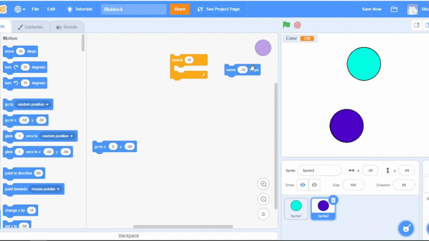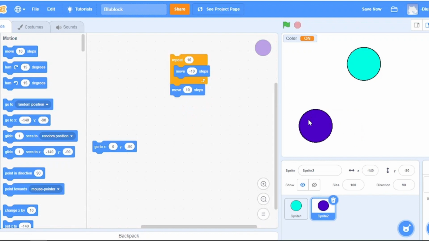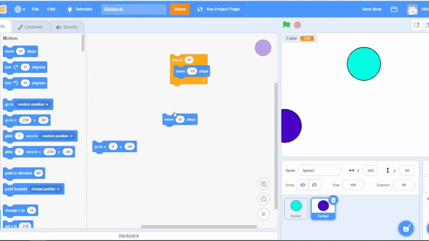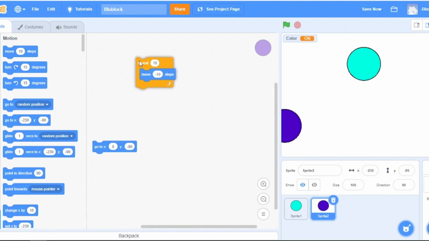Or you can have it by yourself, and you can have it like repeat. You can have, for example, it repeat move negative 10 steps 10 times, and then you can have that at the end. So when it's done repeating, it switches back. Let's see that again. There you go. So you can have code in the repeat and outside of the repeat, but it only happens once. So now that we got the repeat covered, we can set this back to its normal position.